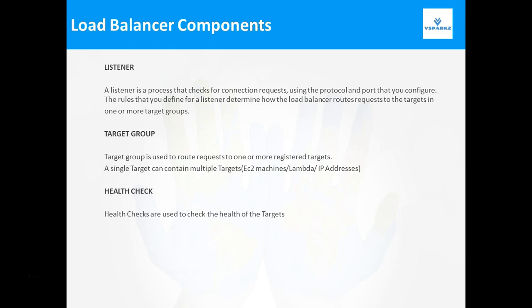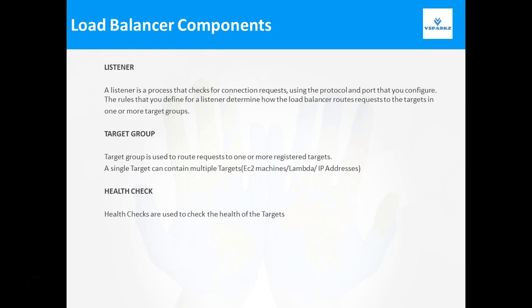Whereas the back-end portion is nothing but your target group. The target group is used to route the requests to one or more targets. Here I refer to the targets as EC2 machines, or Lambda functions, or IP addresses. One target group can have multiple targets.